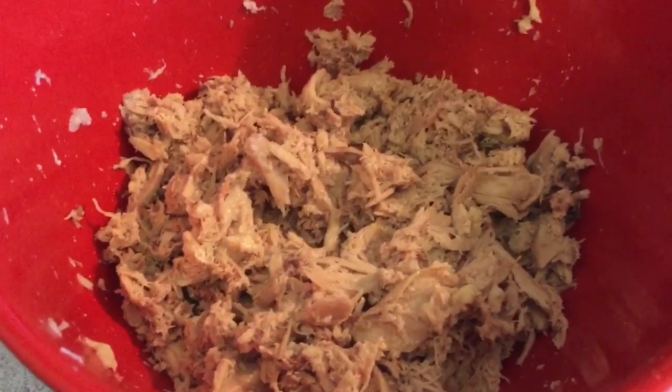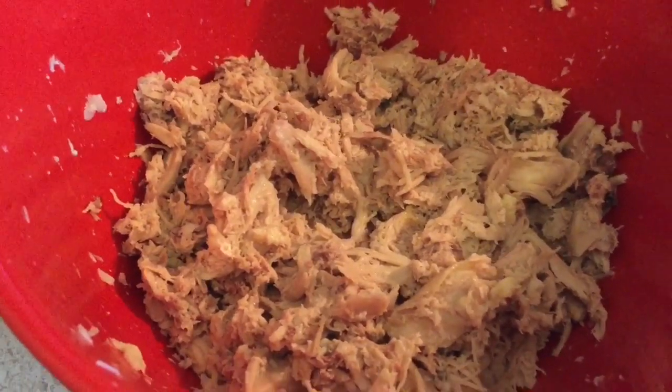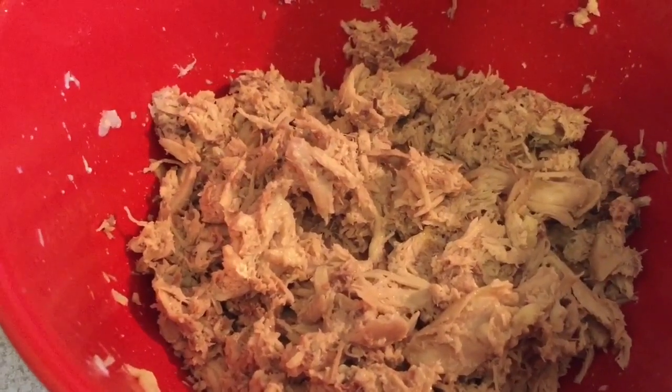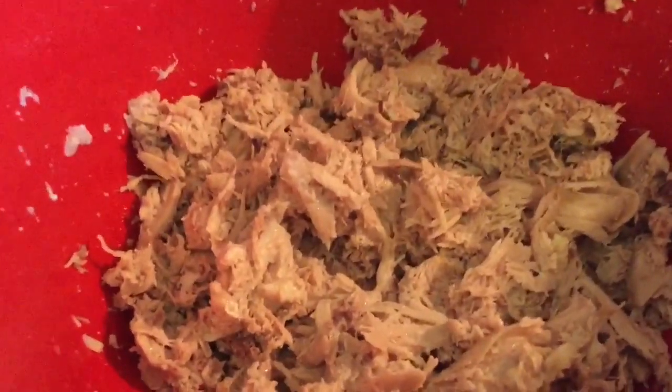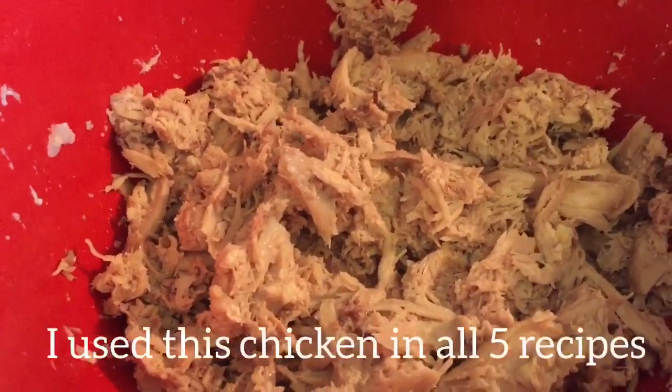Here's my chicken once it's all shredded up. I just boiled about 4 leg quarters, the leg and the thigh of course. And then once they got done, I pulled the chicken off the bone and then shredded the chicken up. And now I'm fixing to start making my sour cream chicken enchiladas.